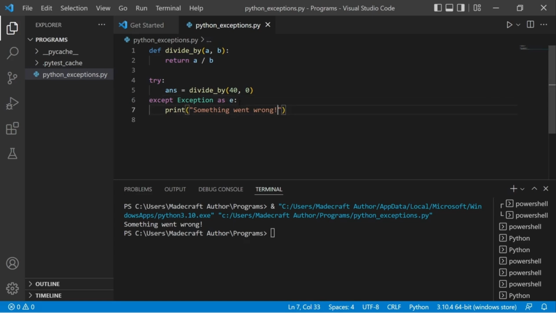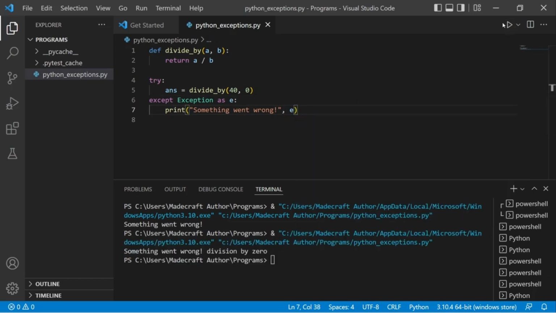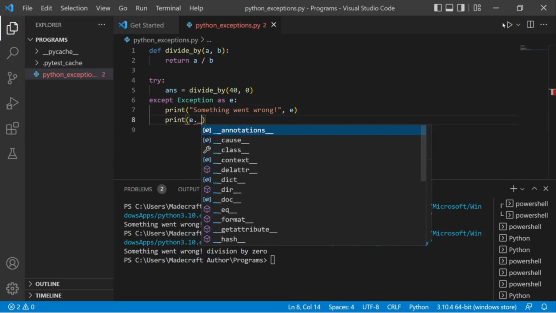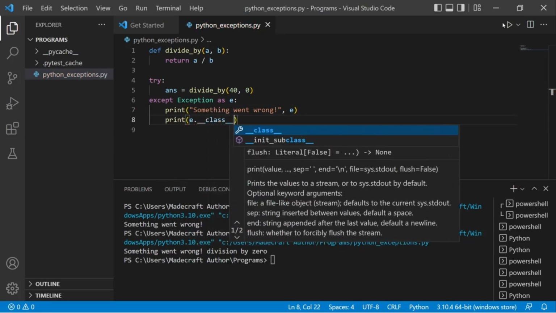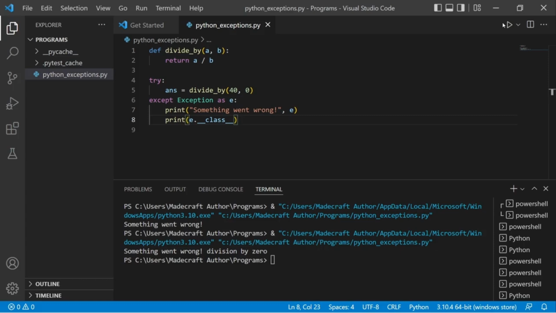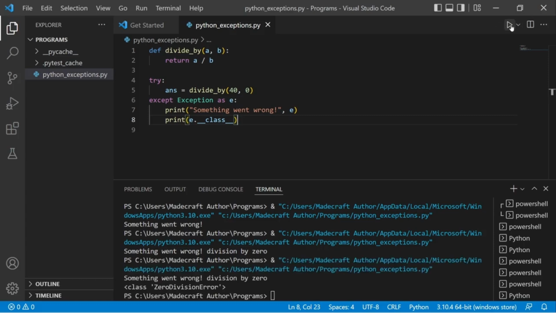So, let's edit the print statement. I add e at the end of the error message. I press run, and what happens? Our custom message is printed out, but the contents of e are also printed. So this time it reads, "something went wrong, division by 0." In Python, you could also get access to the actual type or class of exception that's occurred. To do this, I add another print statement of e.__class__. I run this statement one more time. This time, the output includes the class of error as well, namely class ZeroDivisionError.